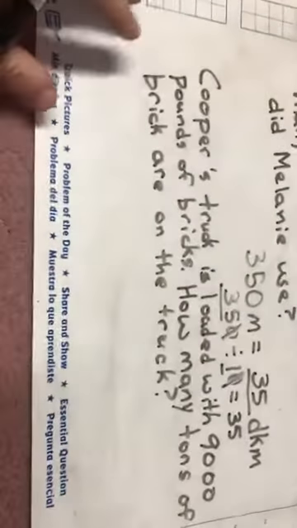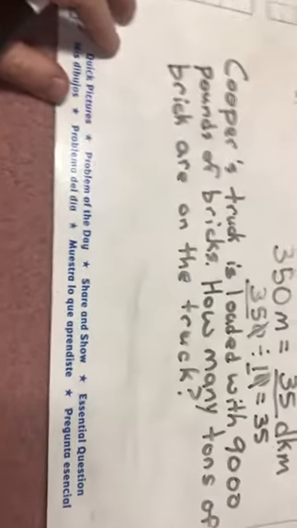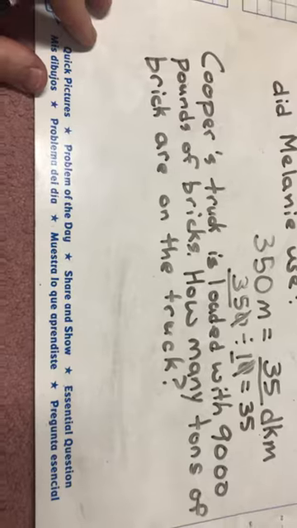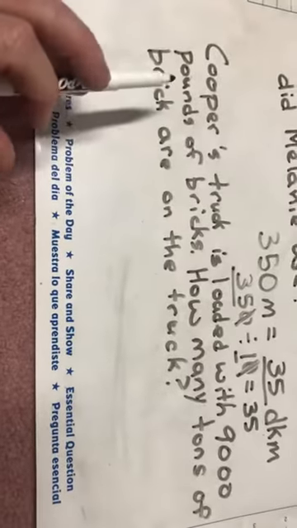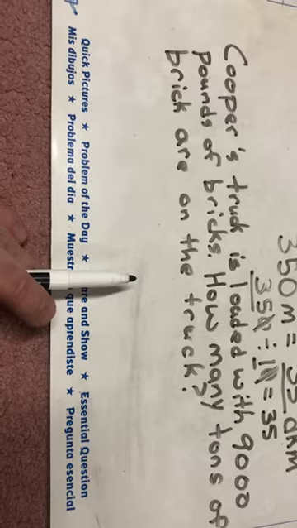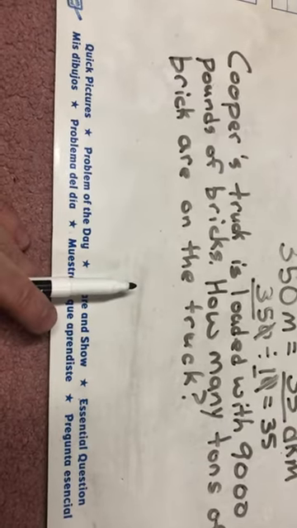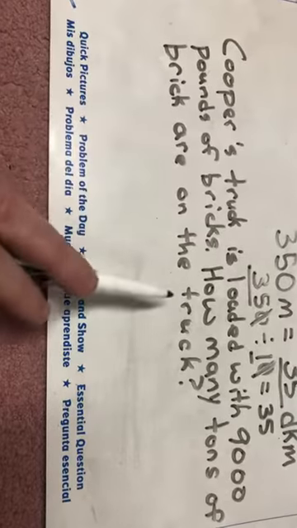We're going to end with my man Cooper and his pickup truck. I don't know if Cooper likes to drive pickup trucks. Well, Cooper better not be driving. But maybe in about 5 or 6 years, maybe Cooper can drive a pickup truck around. I'm not sure. Cooper's truck is loaded with 9,000 pounds of bricks. Ladies and gentlemen, that's a lot of brick. How many tons of brick are on the truck?